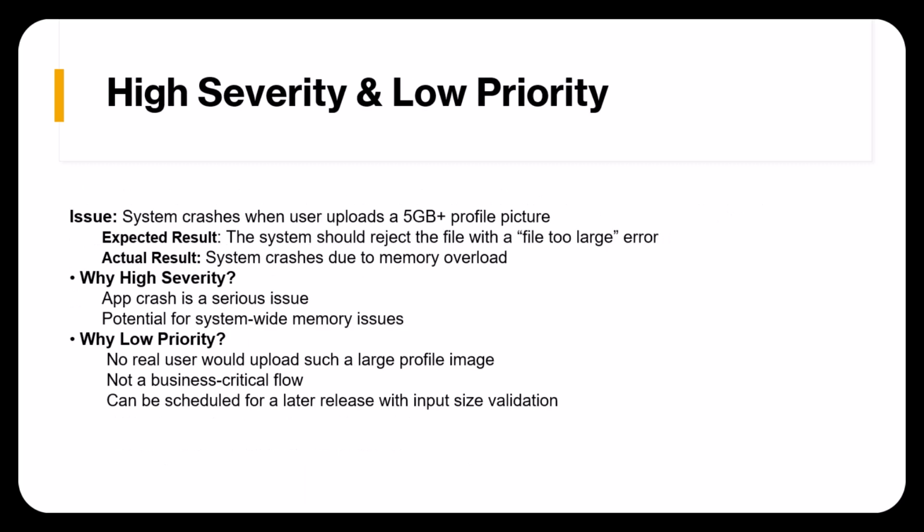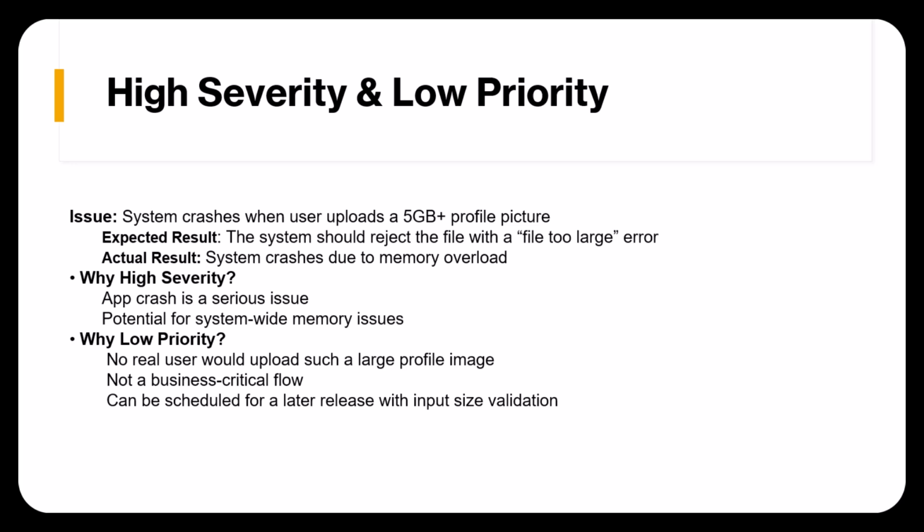Examples of high severity and low priority: suppose you are making an application for a particular client, and in the client logo, their company name has a spelling mistake. The priority is very low as it is not affecting the system at all, but the severity is high because you have made a spelling mistake in the client's name. For that reason, you have to fix that defect as soon as possible.